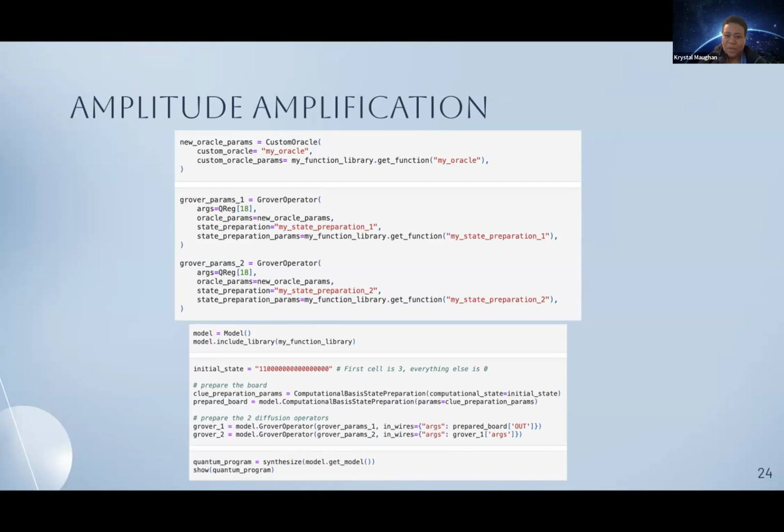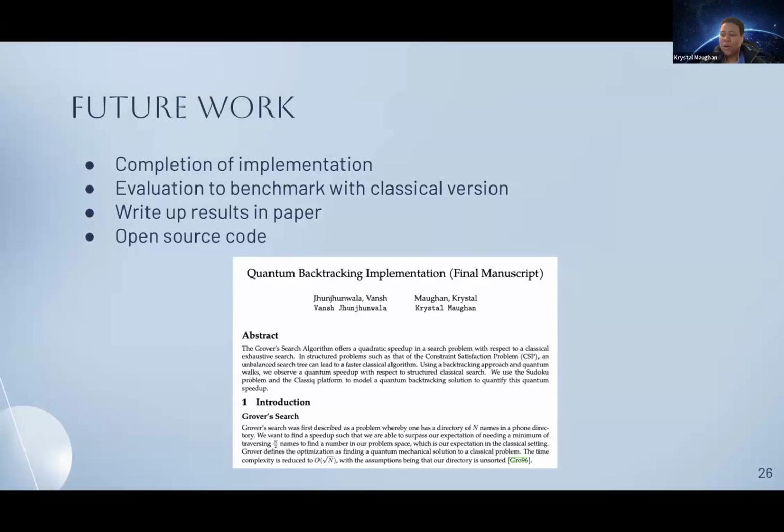Okay, so that goes on to our future work. We want to complete the implementation. So basically LCU is our last step. That's actually particularly challenging, but it will allow us primarily to instead of using products for a DFX operator, to use direct sums, so sums. And this is something that we plan to complete and write up our results. And we plan to open source our code. So this would, between David and ourselves, probably be some of the first implementations for these kinds of problems, so you can get a better result for Sudoku.